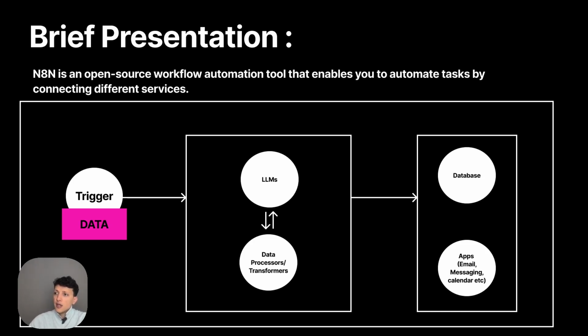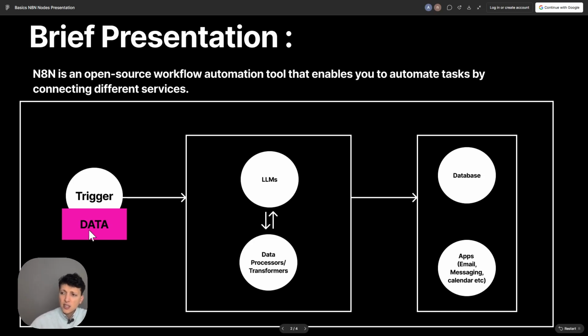In here we have a diagram that represents those services. So basically, in each flow you will have first of all an entry, which is a trigger. A trigger is something that triggers your workflow, that allows it to be launched. And in each trigger you will have some data that will be used for your flow.